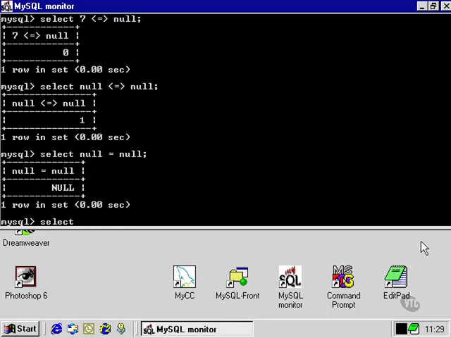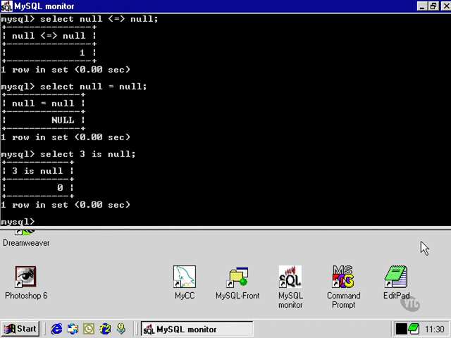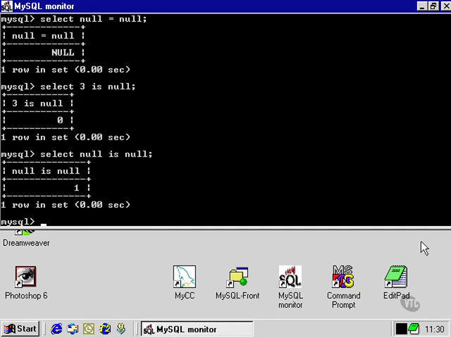We can also use the isNull operator, which does a similar thing, but it's always checking the first number against null, whereas the null safe equal sign that we used up there, which consists of a less than and equals and a greater than sign, all put together to form this null safe equals, we can check any two variables against each other, whereas the isNull will always check a value against null. In this case, 3 is not null, so we get a 0. If we checked, for instance, null is null, we get a 1 because null is null.